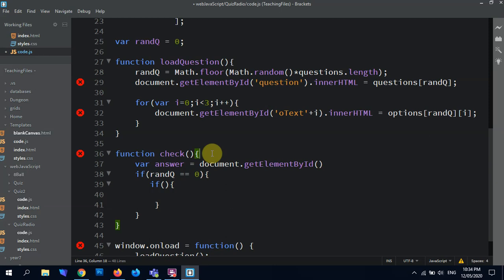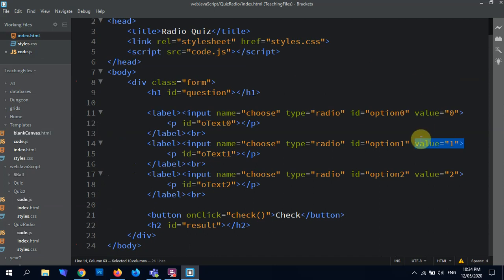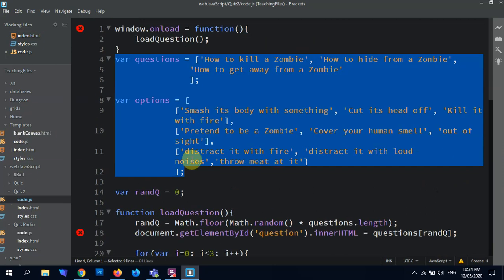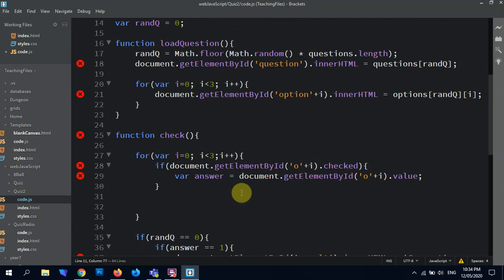Now, how did I grab this one? I need to check if it's true first. So, here's the snag, right? I need to check through all of these lists and then say which one of you were actually ticked. And I did do this in the other one, and I did spend a bit of time searching for it, so I'll just quickly check what line did I use in the end?